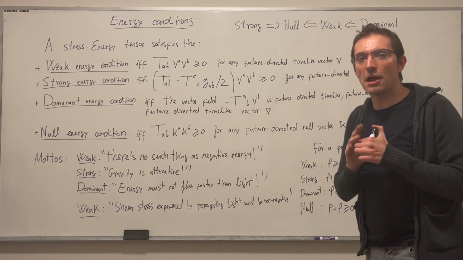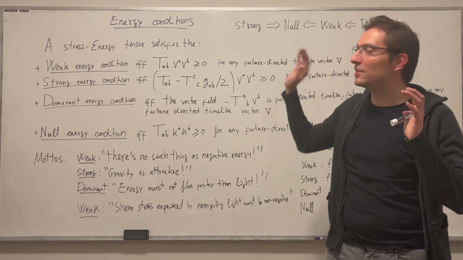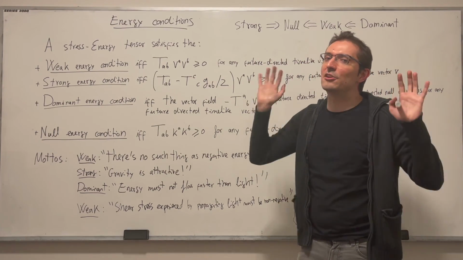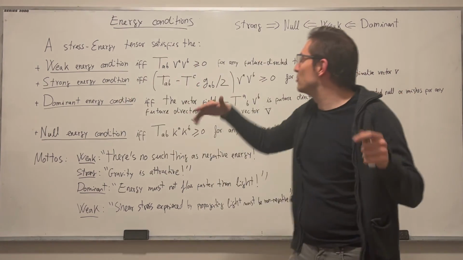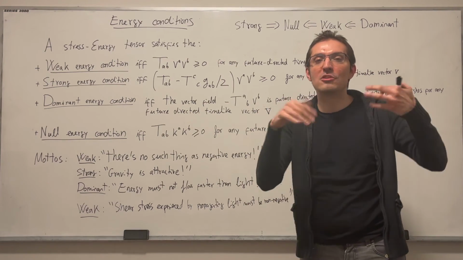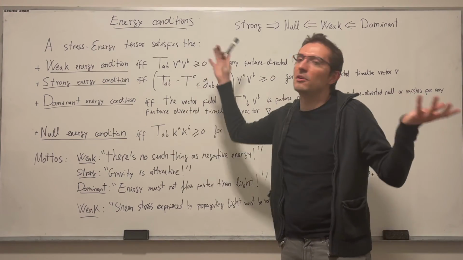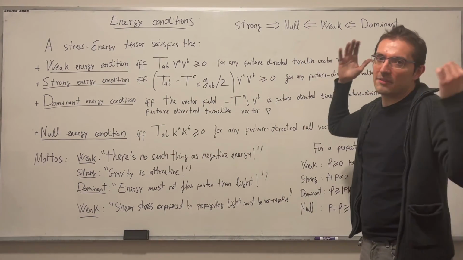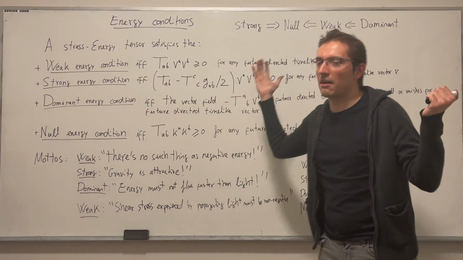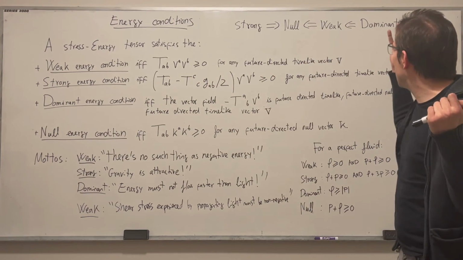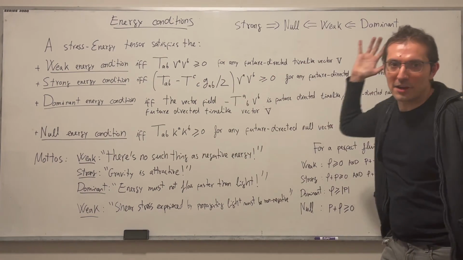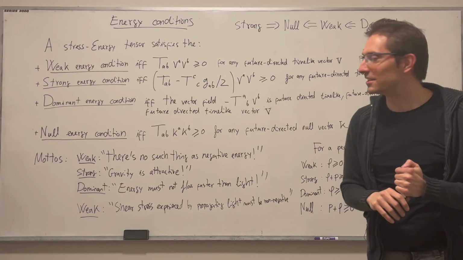All right. Now, for a perfect fluid, of course, remember, these are conditions on matter. We're saying matter cannot be whatever you want. Matter, to be reasonable and to forbid monster solutions to Einstein's equations, needs to satisfy at least some of these conditions, at the very least, because otherwise you're going to have monsters. Ideally, you would satisfy all of them. Then you're super protected.